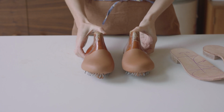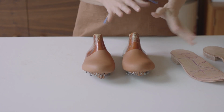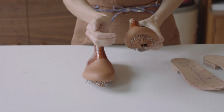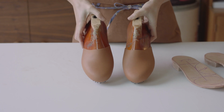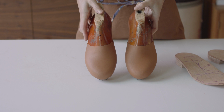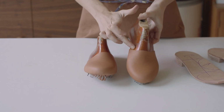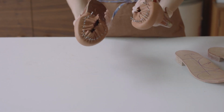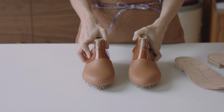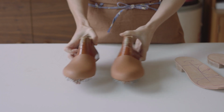So if you find on your project that one is skewing a little more than the other, we can fix it later. But you do wanna make sure that all of your wrinkles are really tucked under, so that when you see them from this angle, they look really crisp and clean. And the leather should be really tight against the last everywhere. Like this. And we're just gonna let them dry overnight or in front of a heater. Same with the outsoles.